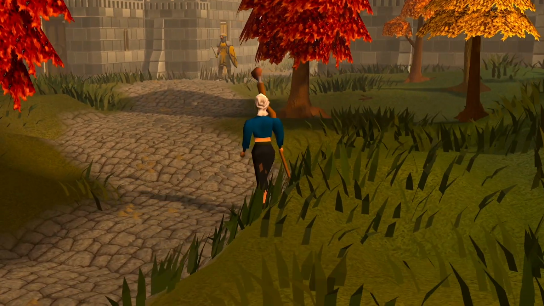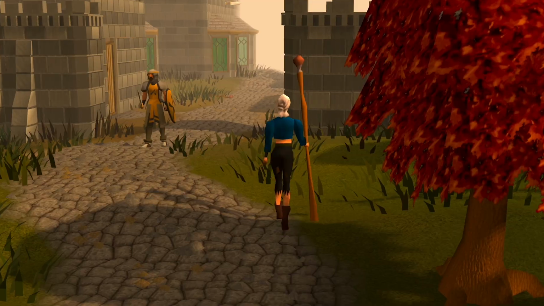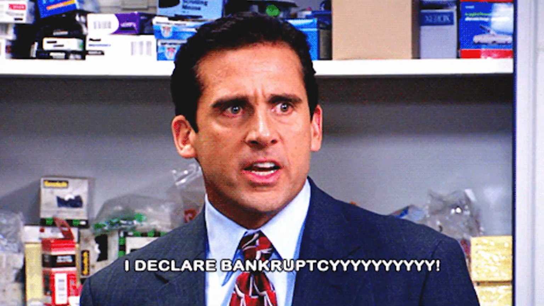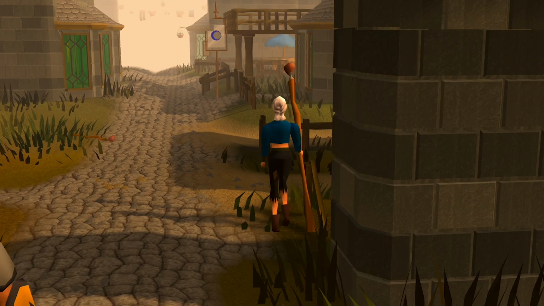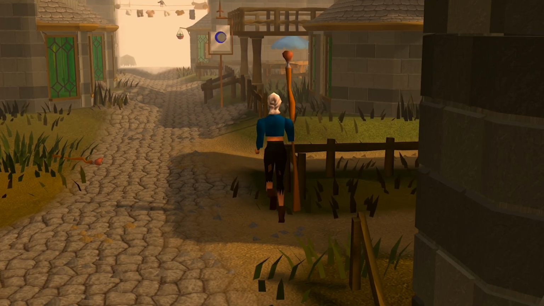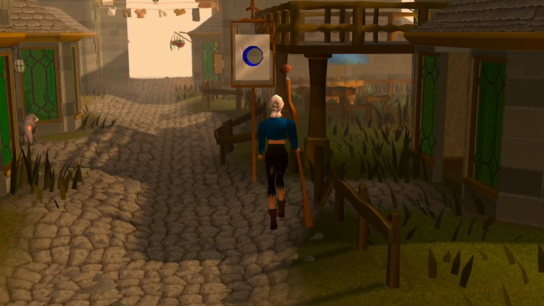So we're back again, walking on over, feeling broke, bankrupt, man. Come on. So here we go. We're gonna have to just scavenge. We did get a little bit more coins from that assignment, but this is kind of why I'm just not letting any loot go to waste.